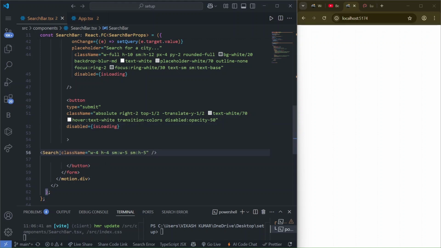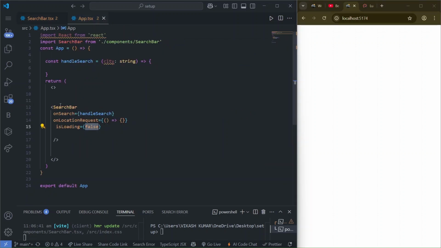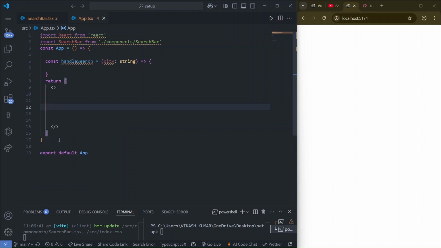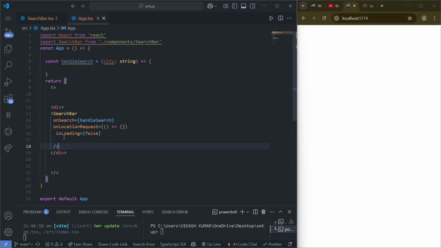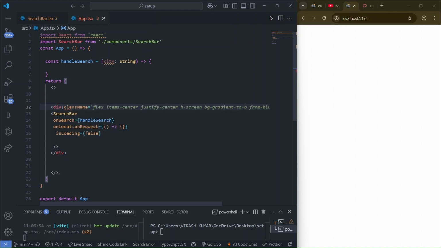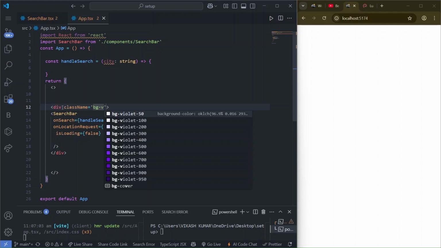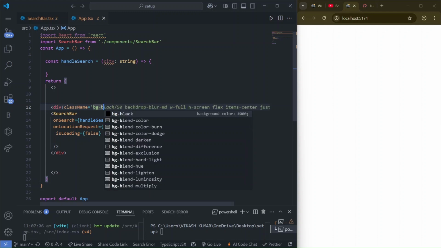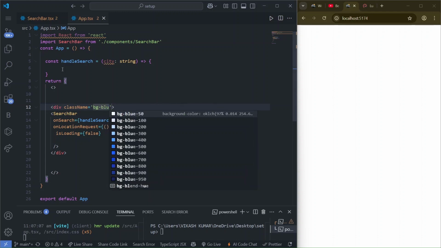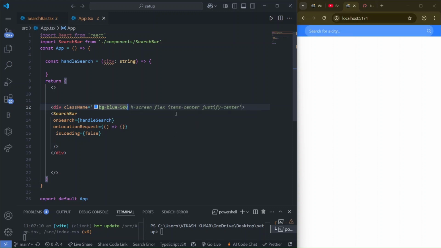So here is the search bar, so you can see that. So the search component is not appearing, so you can define a div and write class name bg blue 500.